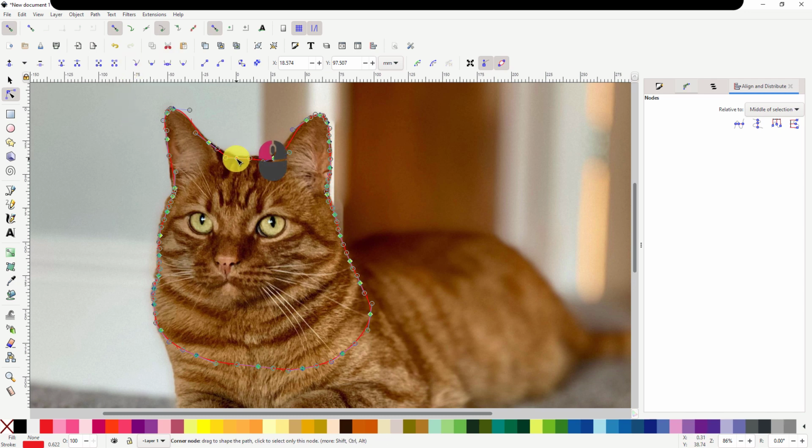And if we then make an adjustment, oh, I didn't want to drag the line. Now I have control on each individual handle for making adjustments. Once we have this outline to our satisfaction, there's one spot that is a little too far out.